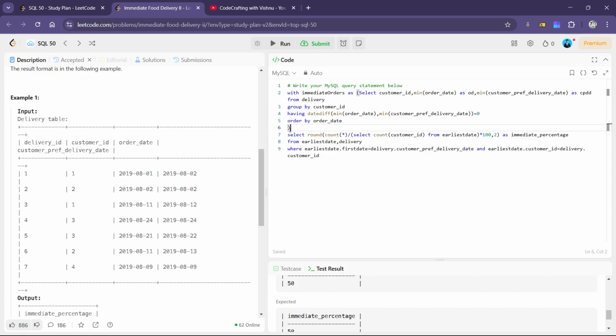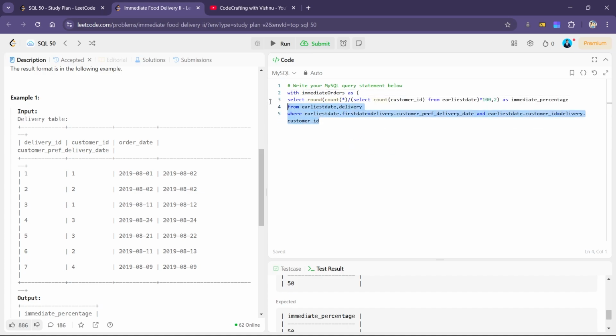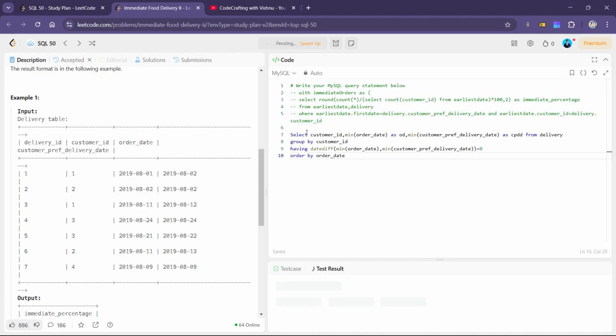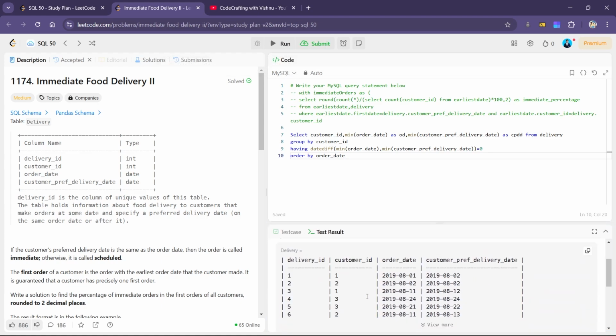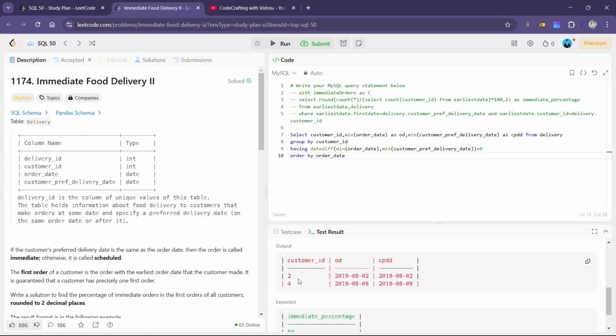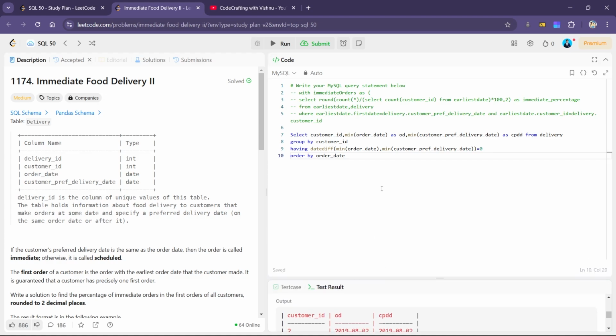Let me show you the result of this query before storing it in the temporary table. You see we got two entries, the customers with customer ID 2 and 4. These are the two people who made immediate orders. Now all we have to do is calculate the percentage.